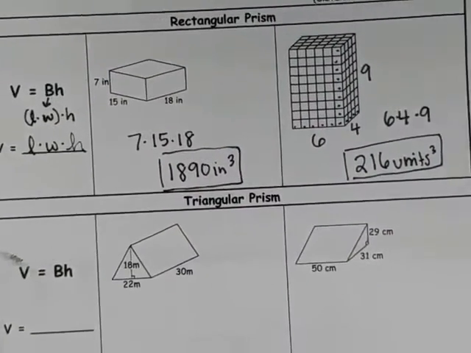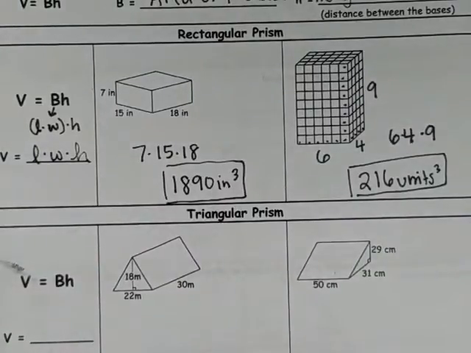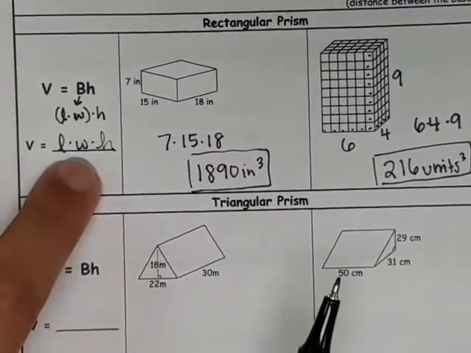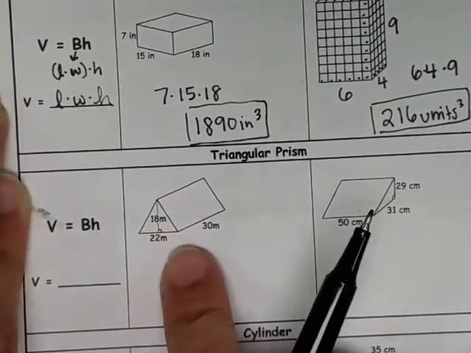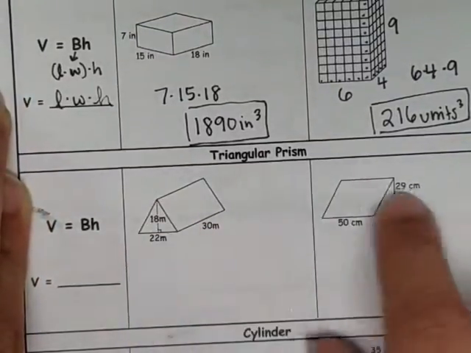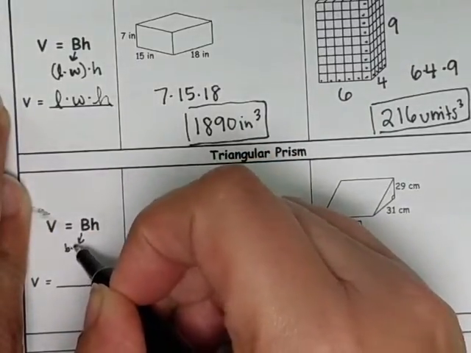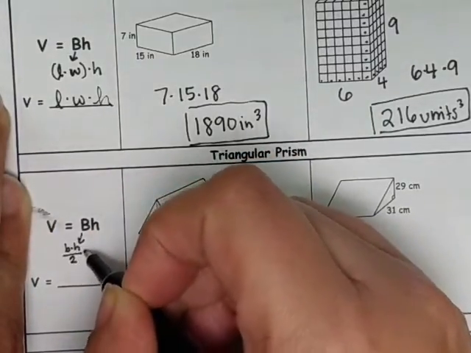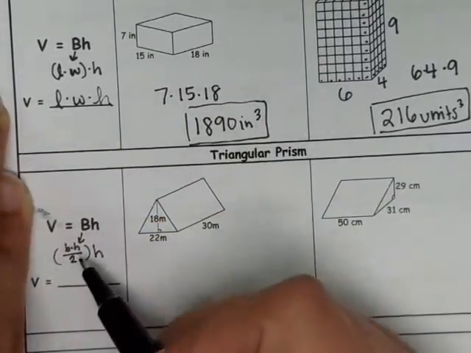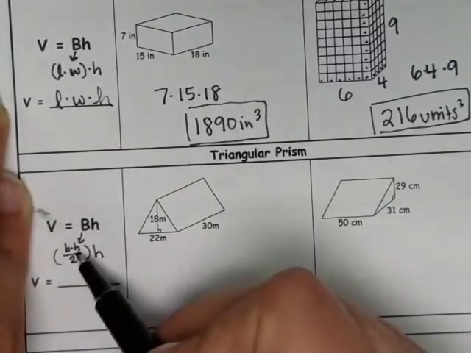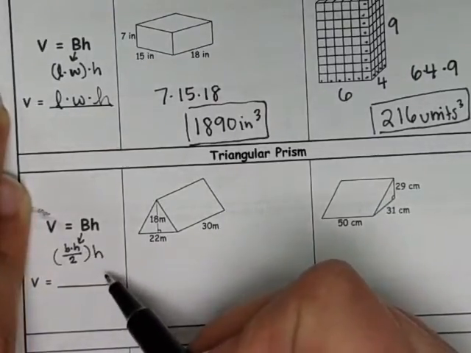All right, a triangular prism is really cool because a triangular prism is just half of a rectangular prism. So really you could just do length times width times height divided by 2, or if you want to be a little bit more specific, we can look at the base shape, which is a triangle, and the area of a triangle is base times height divided by 2, times height. So this one gets a little tricky because you have two heights. This is the height of the triangle, and this is the height of the prism. So you will be using two numbers normally.